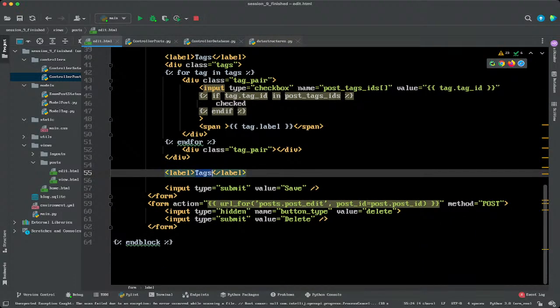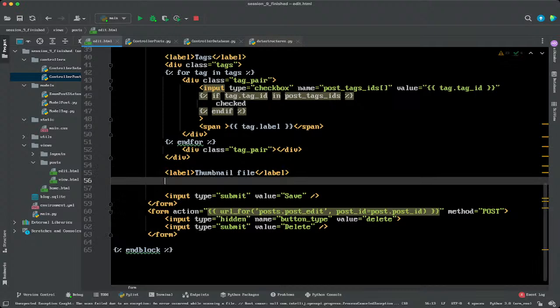So here, let's add the thumbnail file, and this will be just one file. So this will be input type file. This is a new type of input, right? This will be name thumbnail, and let's call it file first, file thumbnail. Okay, so that should be good. So this part, I will drop this to the Jamboard. So this is a common way how to upload files from HTML.